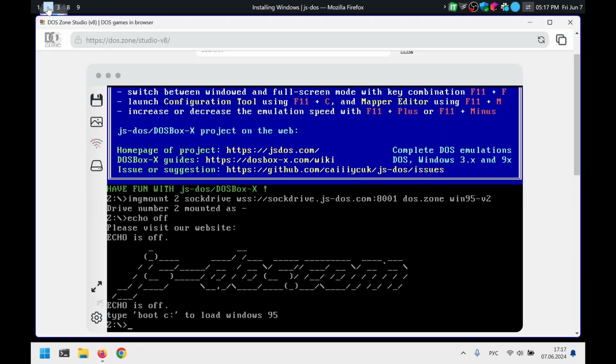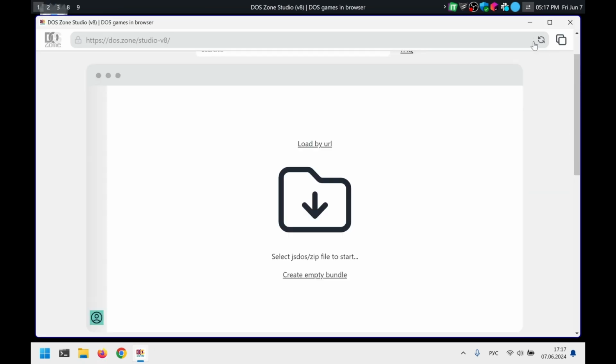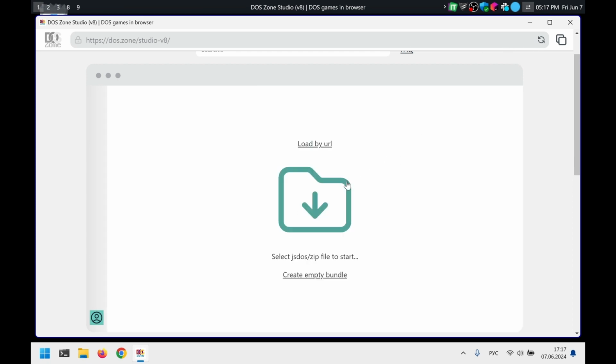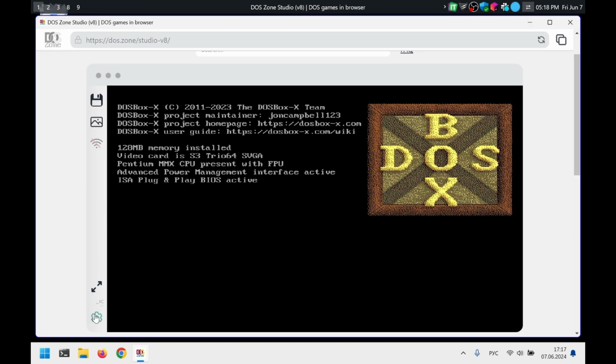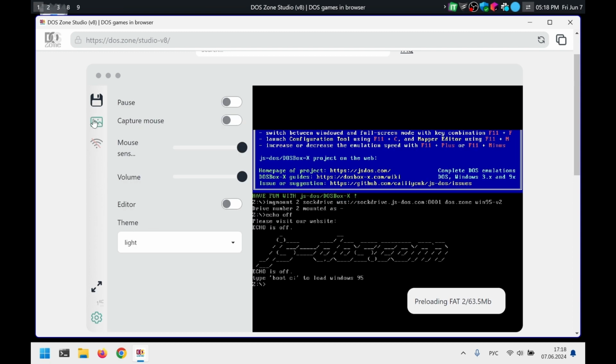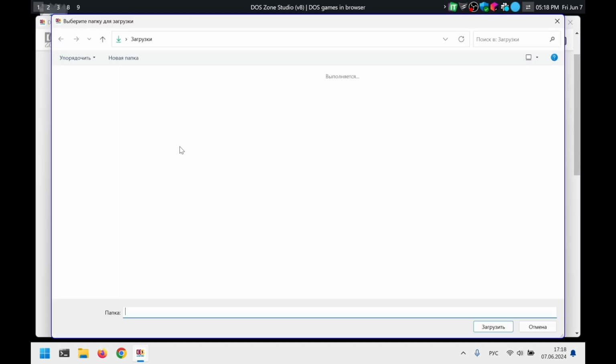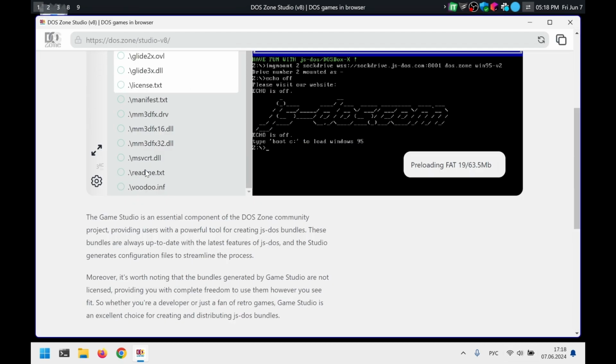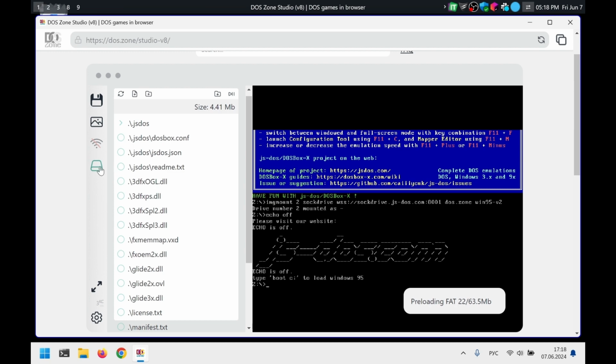To install it, we must connect this folder to our Windows 95. Select our bundle. Specify the folder with the 3DFX driver. All files are loaded.